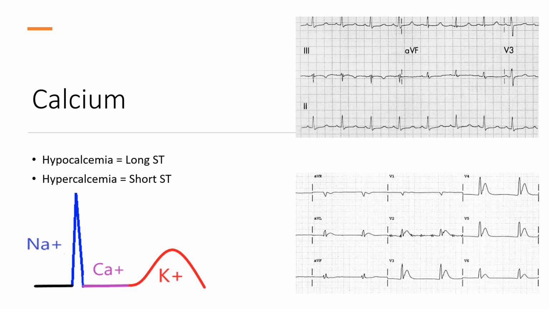Causes of hypocalcemia and hypercalcemia. Your number one differential besides dehydration is going to be some sort of parathyroid disease. Your parathyroid hormone is what controls calcium levels, and so if you have a tumor on the parathyroid, that's one of your major causes of calcium changes in a patient.